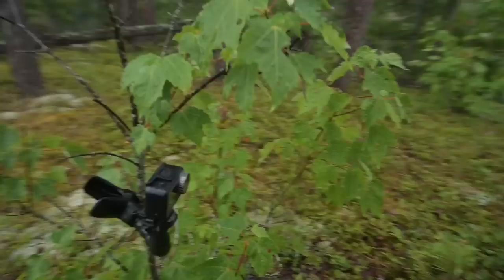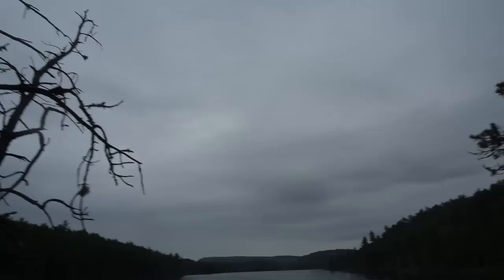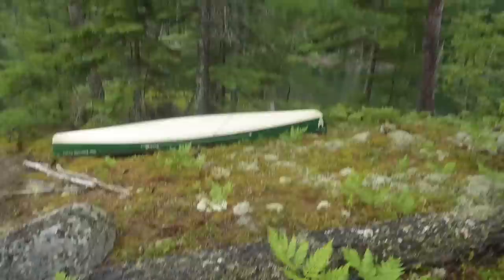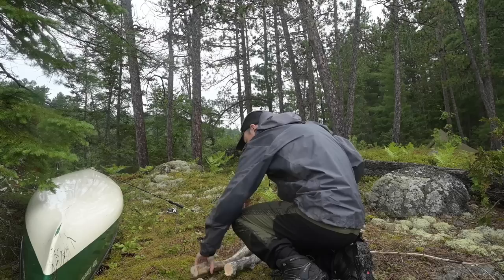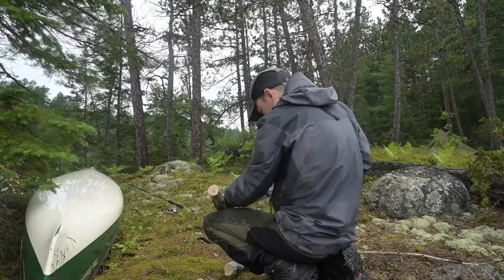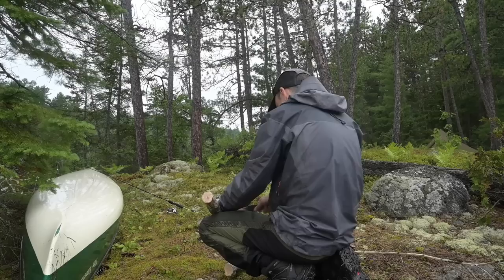So we got a bunch of the firewood already over here. Ooh, camera tree. Yeah, this guy's not looking too bad. I couldn't even find any flat rocks to bring over and make a fire pit, like a flat spot, so I got this rock here. I cleared out a little bit. Let's get our firewood cut up real quick, get a fire started, then we'll fillet the fish to make better use of our time. Glad I brought my axe with me. Just splitting this down.